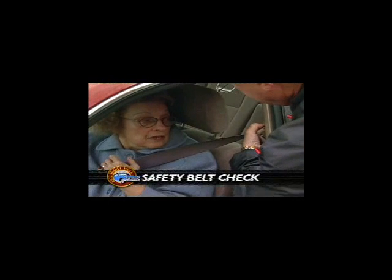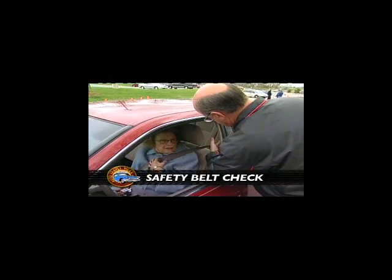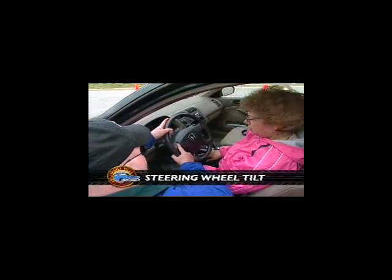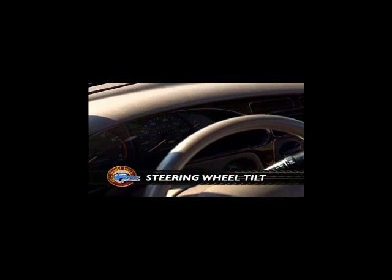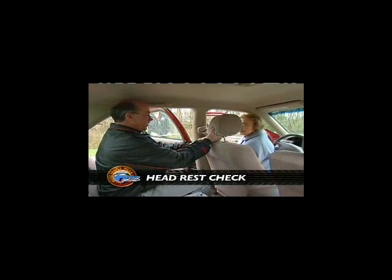So let's go through a few of them. For instance, things, again, that you take for granted: the safety belt, headrest, steering, the tilt of the steering wheel. I can't tell you how many times I've been frustrated by not being able to move it. The tilt of the steering wheel is particularly important because it's the home of the airbag, and it will control the trajectory that the airbag deploys. We want the airbag to deploy into our trunk where the mass of our body weight moves forward versus our face. And if it's tilted very far upward, it'll go into our face and cause injuries.